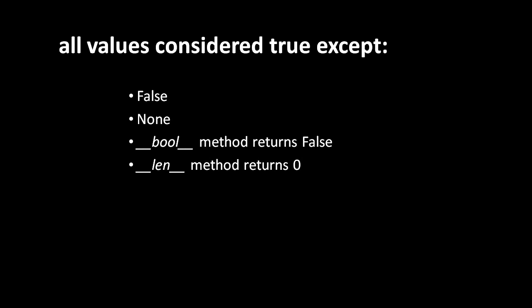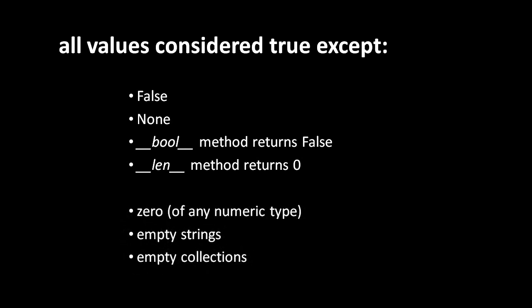As for the __len__ method, the standard collection types, the list type, the dictionary type, and their related types, all define a __len__ method but no __bool__ method. So when Python wants to determine the truth value of, say, a list, it invokes its __len__ method, and if it returns 0, then the list is considered false. Of course, __len__ is short for length, so it's returning the number of items in that collection. So effectively, list, dictionary, and string objects in Python are all considered true except those which are empty. If you have an empty list, an empty dictionary, or an empty string, their truth value is false.